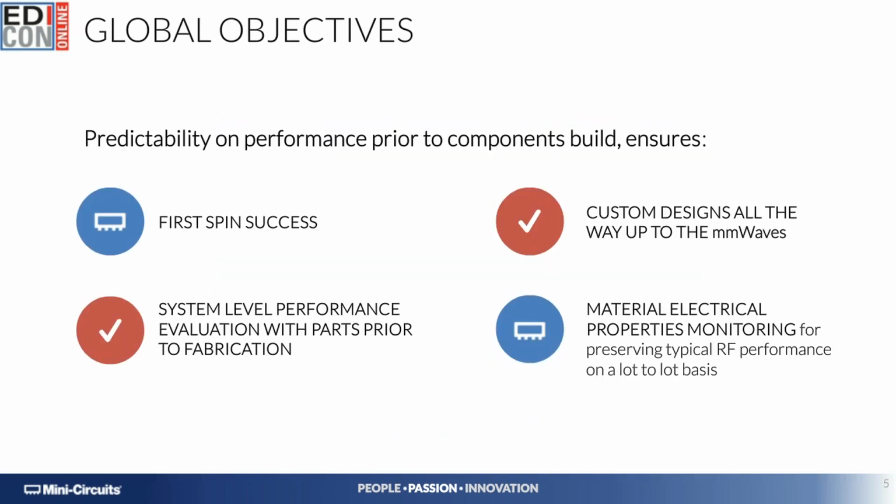Custom design developments demand a change in the design flow to ensure a first spin pass success. That's the ultimate goal to us. The development of new material systems and the employment of the same for the implementation of brand new topologies requires deep knowledge of the material properties and the process-related limitations to ensure a first spin pass success. Basically, we at Mini-Circuits quickly realized that a thorough material characterization up to the high frequencies of the millimeter wave range was required so our full 3D simulation models will be refined.